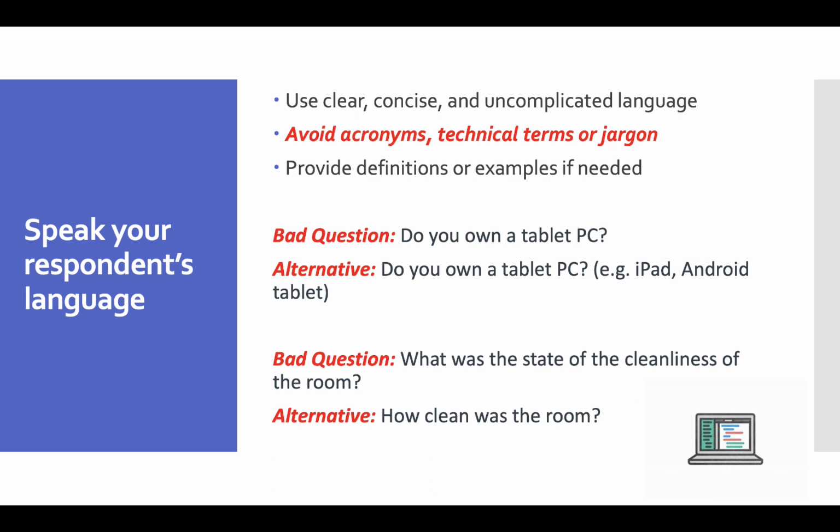So that's something to think about. Speak your respondent's language. Okay, this is really important, particularly the more technical or academic or even industry specific. So avoid acronyms, technical terms, and jargon. For example, do you own a tablet PC? Well, what the heck is a tablet PC? I don't know what that is. I know what a tablet is. I know what a PC is, but I don't know what a tablet PC is. So instead, you might want to say, do you own an iPad? Do you own an Android tablet? Just give them some examples of what it might be.